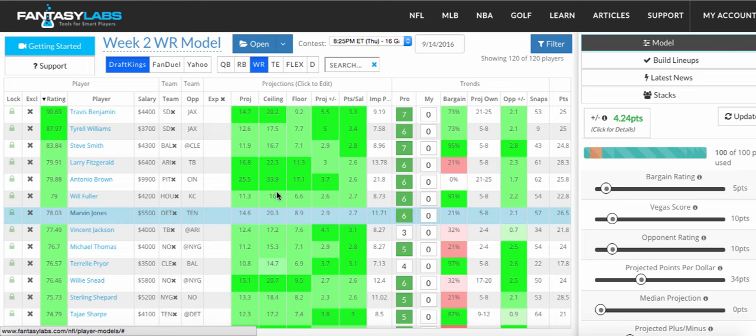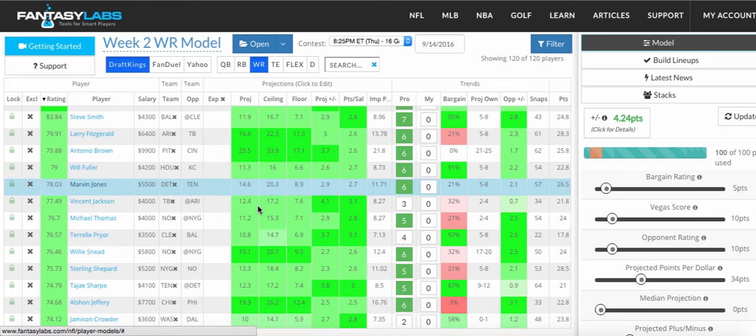Vincent Jackson at 4K. Patrick Peterson's probably going to shadow Mike Evans for the majority of the games. That will help out Vincent Jackson, but I'm still scared of Arizona and will be fading Vincent Jackson for the most part. And then we get some value guys.